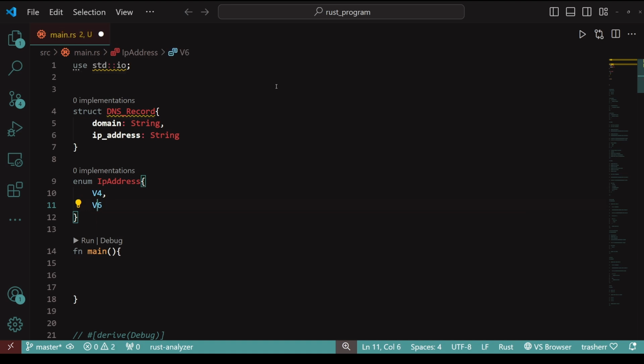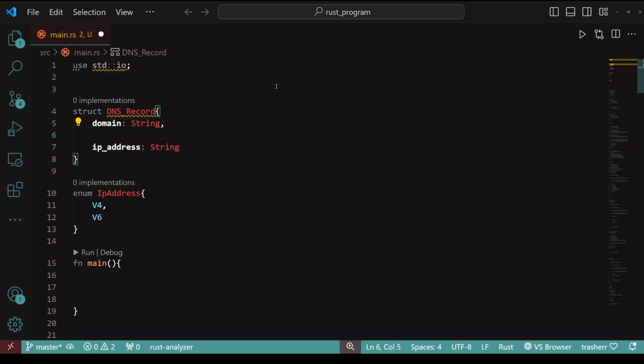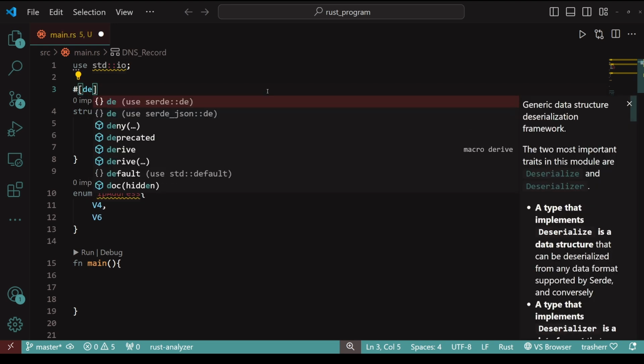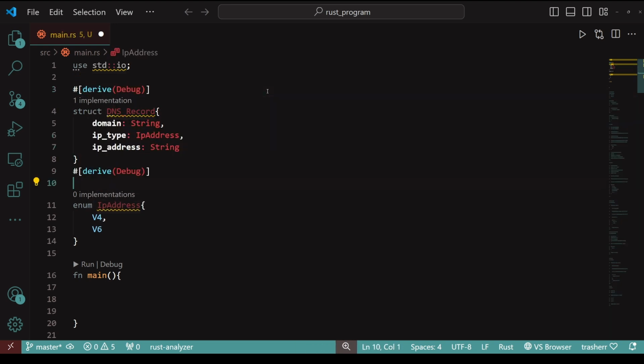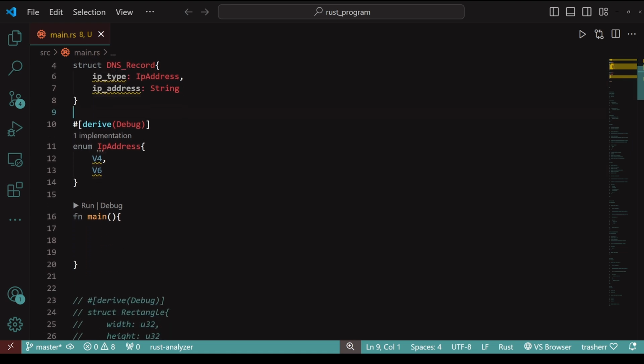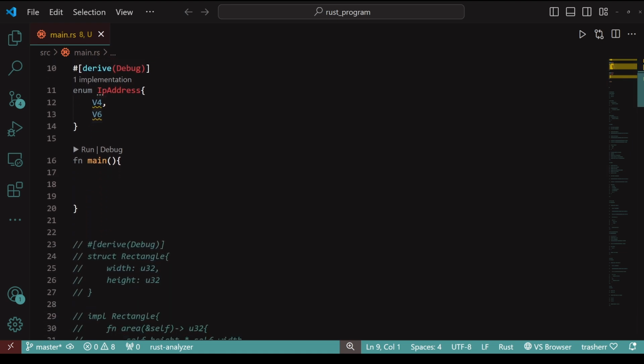So this is our simple enum IP address. Let's add this to our DNS record. And let's also add debug traits so that we can print them when we want. Now let's create an object of this structure.